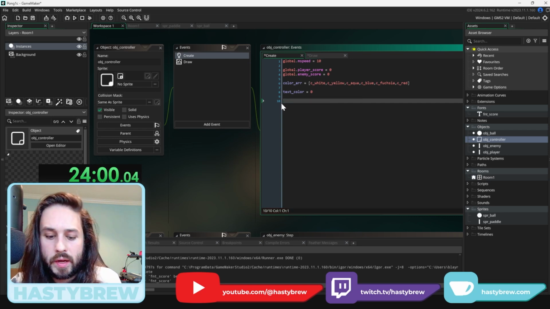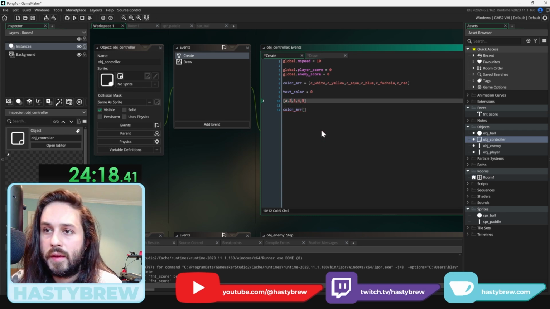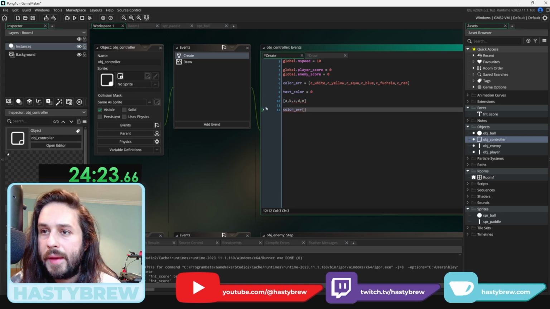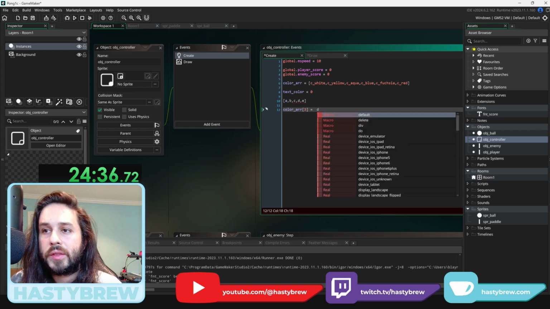Right, so this is how an array works. It is included inside of these things, and it has values like this. And then you can access and say color R, and then this thing, and then say like 2, and that would return 2. So if I had like A, B, C, D, and E, and I said color R3, that equals, well, okay. So it starts at 0, right? So it's 0, 1, 2, 3. So that would be D. That sort of thing.